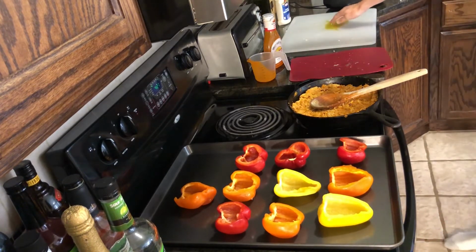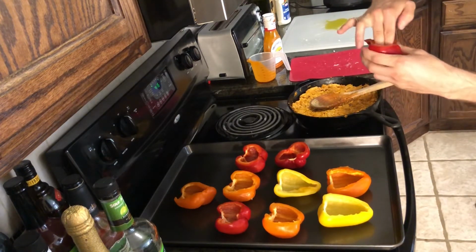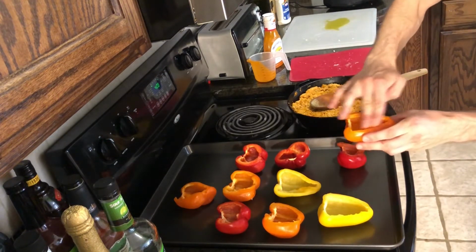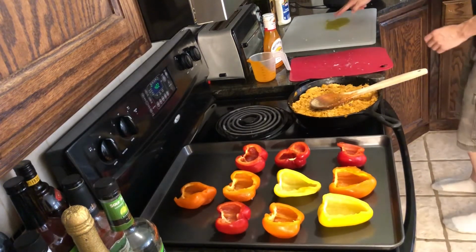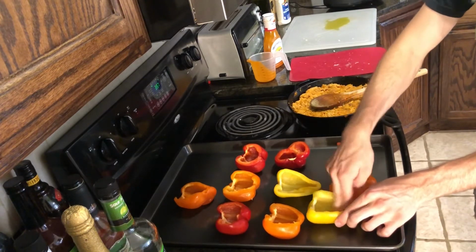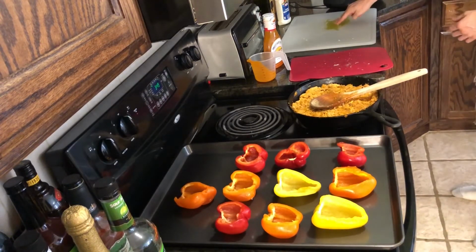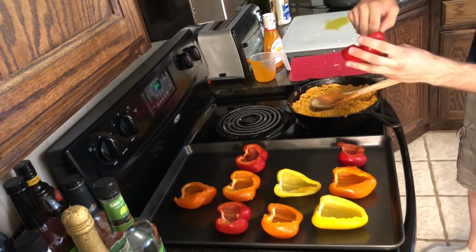Because the instructions say you drizzle it, but if you do want to put this on, it helps with preventing the peppers from drying out too much, but it's not that big of a deal because they're full of water, so they'll stay pretty good even after baking in the oven for 20 minutes. So what I'm doing here is I'm just painting it on. That way we're putting on just a small amount of olive oil, so they're not too oily, but they still have an olive oil coating, which is what the recipe wants.